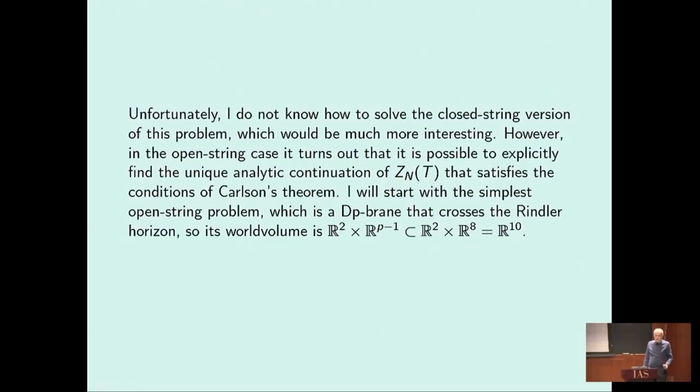Oh, but since you ask, I'll remark the following. I won't really have time to explain it, but Dabholkar and I have done a more recent calculation in type I. And in type I, you have tadpoles, and the orbifold has twisted sector tadpoles, so you have to do something to cancel them. So that's at least in the spirit of your question. Thank you. But one reason I'm talking about the Dp-brane today is that it fits better in 35 minutes, since we don't have to cancel any tadpoles.